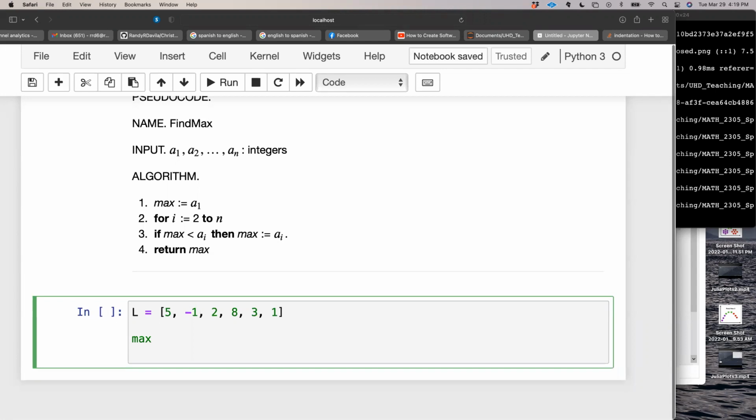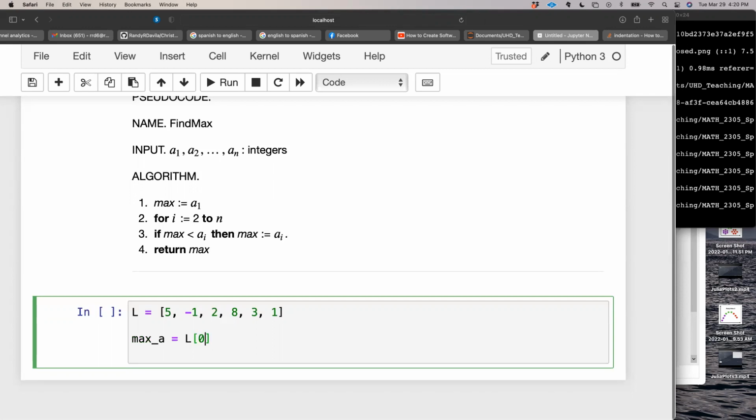It lit up green. That means it's a keyword, right? So we can't use max like that. So maybe we can say max A or something, I don't know, equals L0.